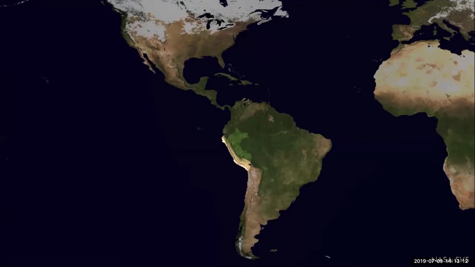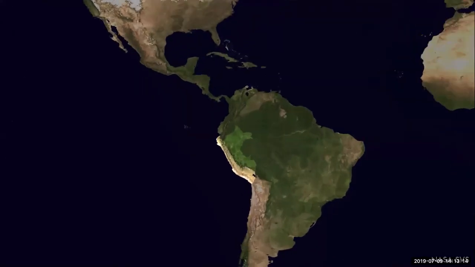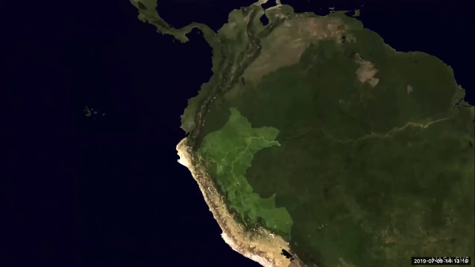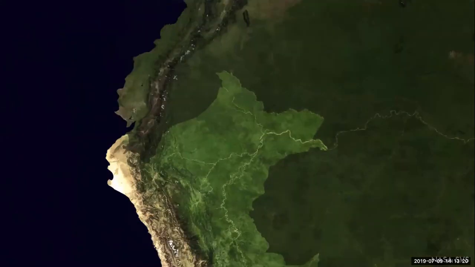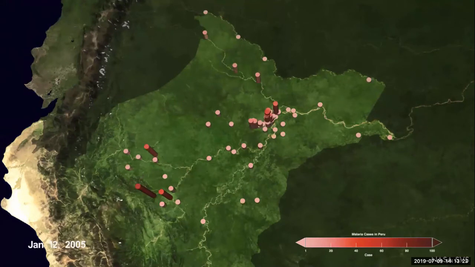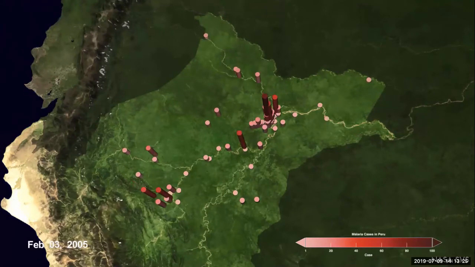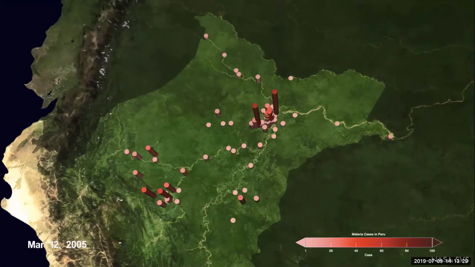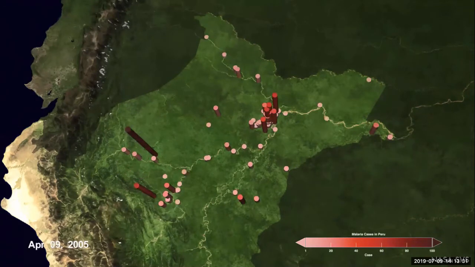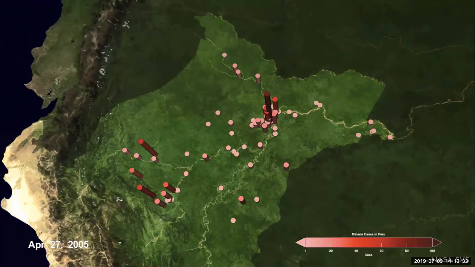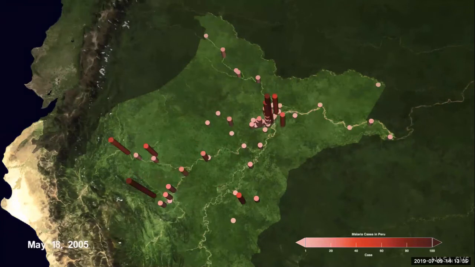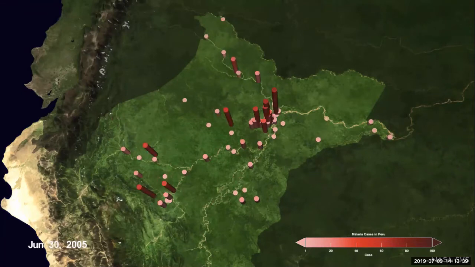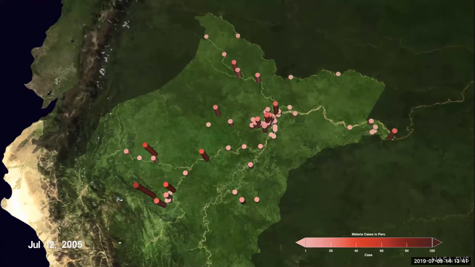And so here's that graphic that Dorian just flashed through, showing where we are here in the Western Amazon. I'm zooming in here to the Loreto district of Peru, which is an Amazonian district, and it's the place where the majority of malaria in Peru happens. And these bars, again, which Dorian just showed, are our weekly malaria case counts. And the locations of these show the health posts we're getting data from. There are about 300 health posts in all that are reporting in Loreto.